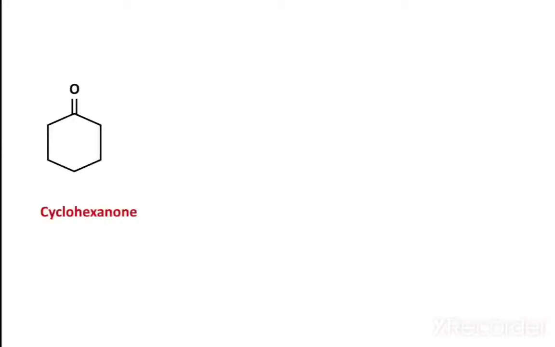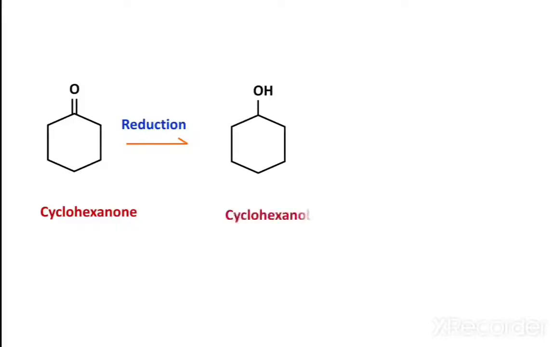The cyclohexanone undergoes the reduction, we get the cyclohexanol. If anyone asks the question, or in exam, if they ask how will you convert cyclohexanone to cyclohexanol, just by using one of the reducing agents, it undergoes reduction. And for reduction we use reducing agents such as lithium aluminum hydride, that is LiAlH4, or NaBH4, or H2 in presence of nickel.